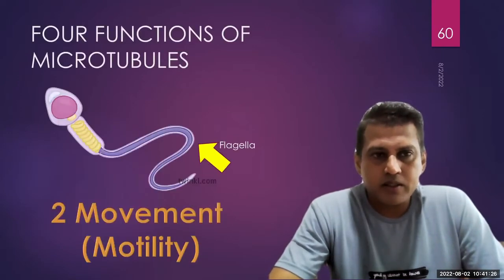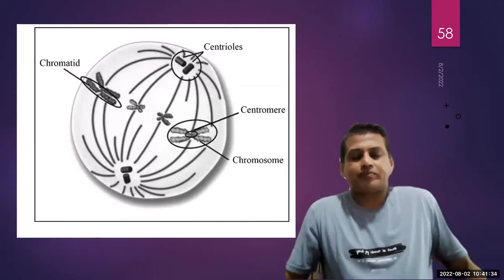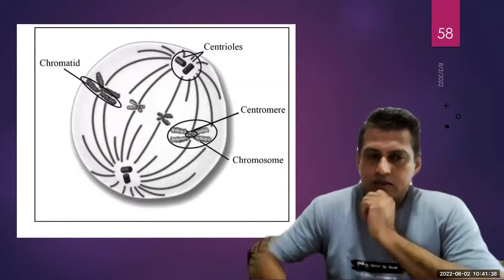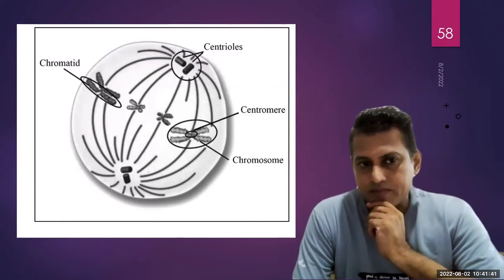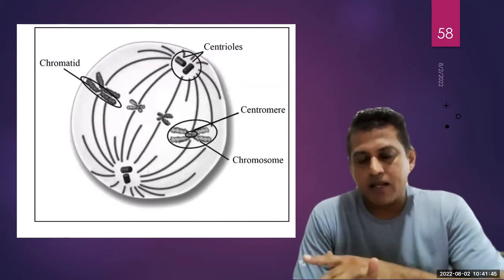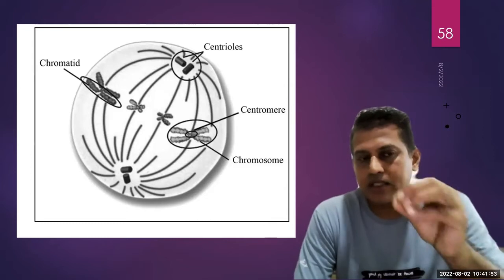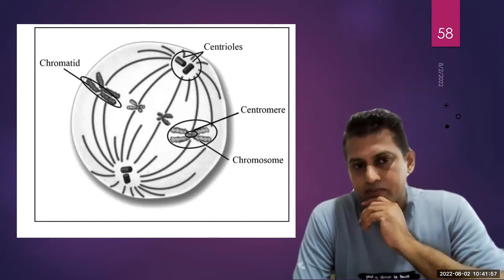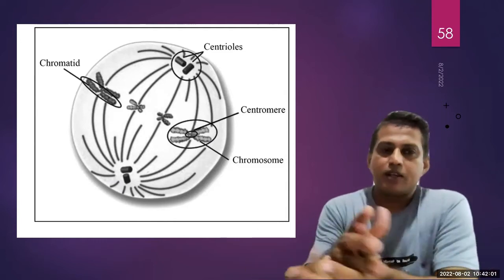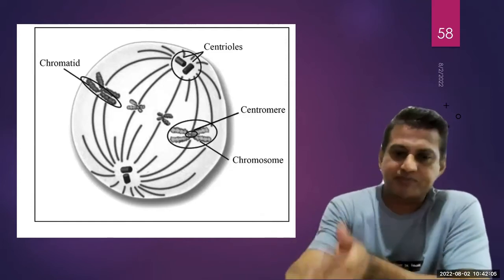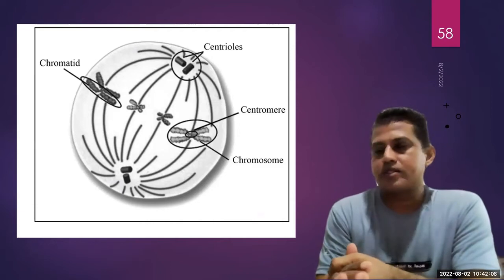Okay, a slightly related structure to the centriole. I think I should include a very important thing here under centriole. I think I missed that one. One important thing about centrioles is we don't see centrioles in all organisms. We don't see centrioles in plants and fungi. This is a very important point to remember. There are no centrioles in plants and fungi. Generally, other organisms, eukaryotes, have centrioles.